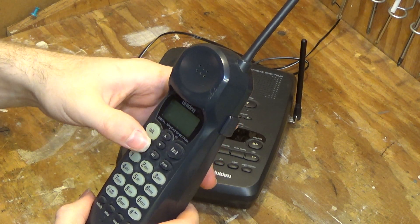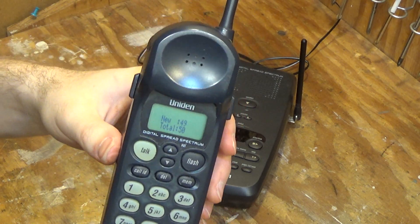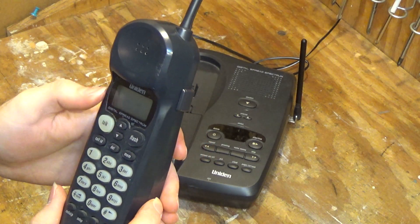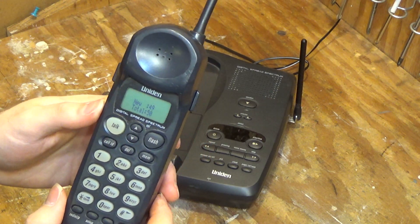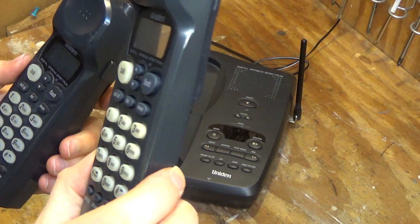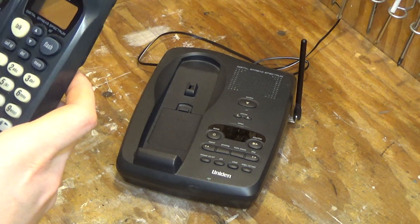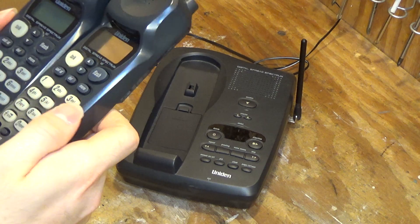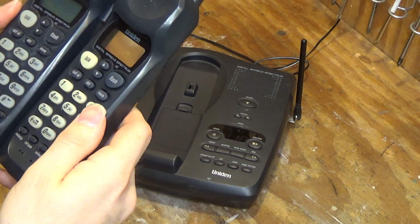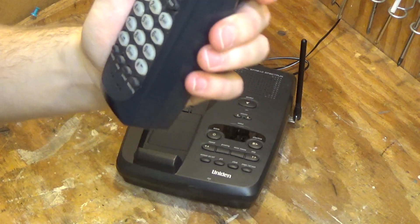I'm not sure if this is a function of just being dirty, or if there's something actually wrong with it. I'm hoping it's just dirty, because if it is, then I'll just swap out this other keyboard I have. Although, looking at it more carefully now — this keyboard, I'm not sure if it's yellowed or if it's just not supposed to be translucent. I can't really tell.